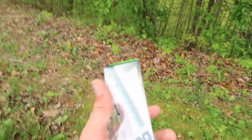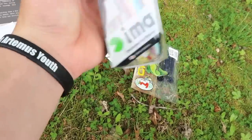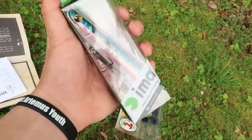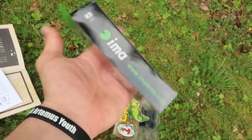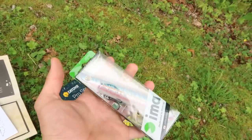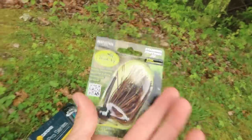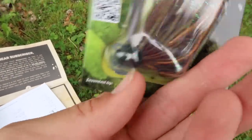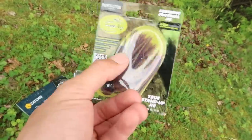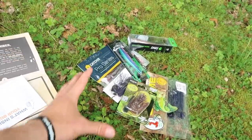Then over here, which may be the death of my MTB slam, we got this giant pencil popper. It is Japanese-designed, but I don't do much with pencil poppers. I'm guessing the action's gonna be exactly like a little spook - we can probably still get a bass on that. But the cool thing is, whenever they give you a topwater walking bait and you say that's the worst bait in the box, that's still a really awesome bait. We also have a stand-up jig with little wires to make it stand up even more perfectly.